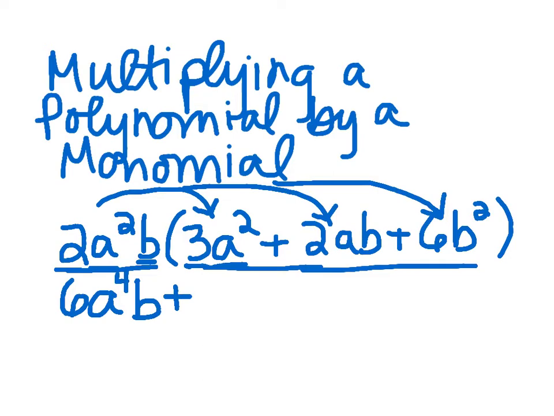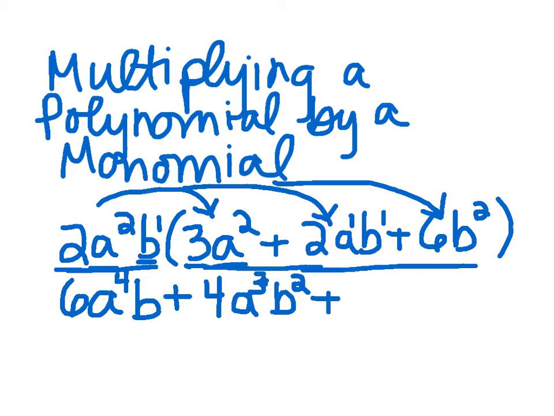Multiplying the coefficients gives me 4. 2 times 2 is 4. Going through each of the variables, a to the 3rd. Some of you are still forgetting to think of the fact that when there is no exponent, it's 1. And b to the 2nd. Because I multiply the coefficients, 2 times 2, and add the exponents of each variable. A to the 2 plus 1 is a to the 3rd. B to the 1 plus 1 is b to the 2nd.